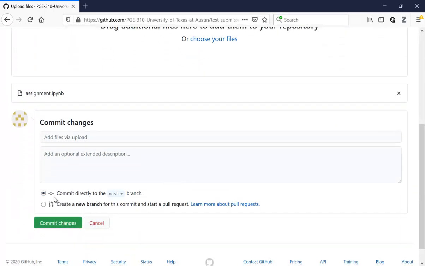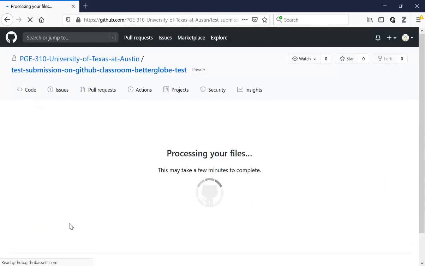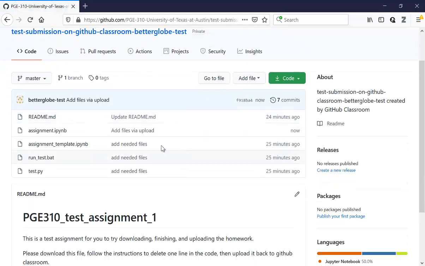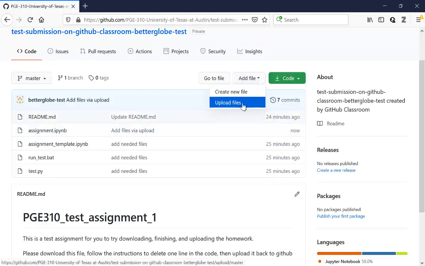There is an option whether you commit directly to the master branch or create a new branch. Here I'm asking you to directly commit to the master branch, so click on Commit Changes. In this way you have uploaded your assignment file. If you want to upload a new version, just click on Add File, Upload Files, and re-upload it.